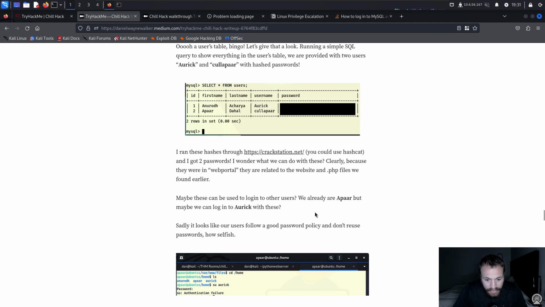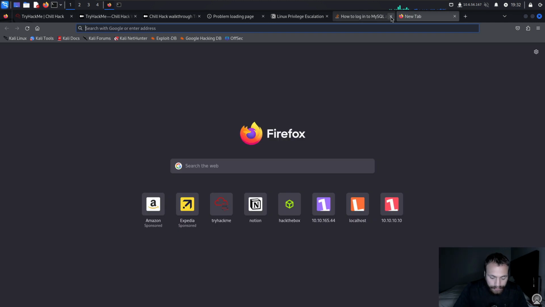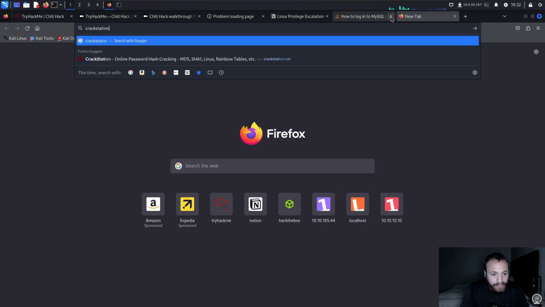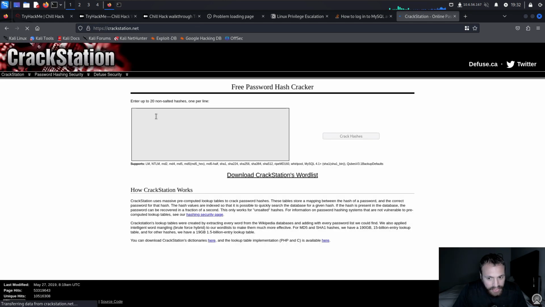Maybe these can be used as logins we already have. Sadly, it looks like our users follow good password policy and don't reuse passwords. But for the sake of practice, we're going to use CrackStation, to crack these real quick and see what their passwords were.